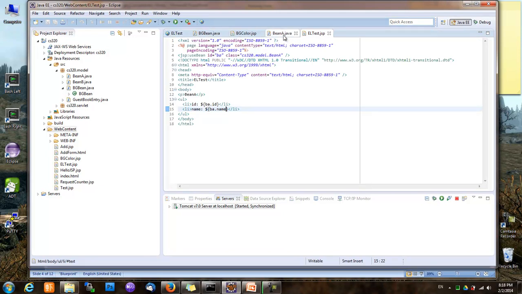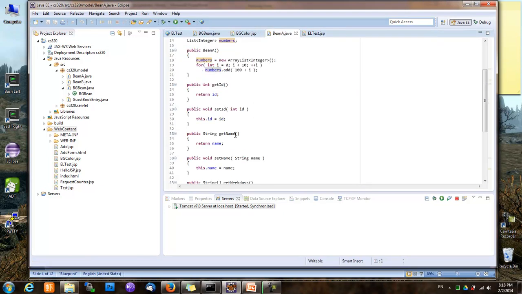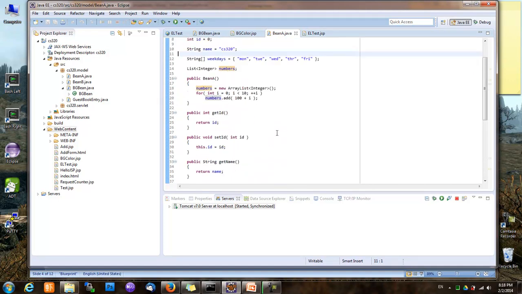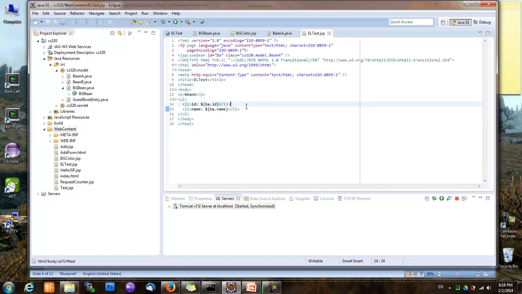So how about the array property weekdays and the list property numbers? For the array property, let's say that we want to get the value of the second element in the array. So it would be something like weekdays, the second element, and the value for that is weekdays second element.